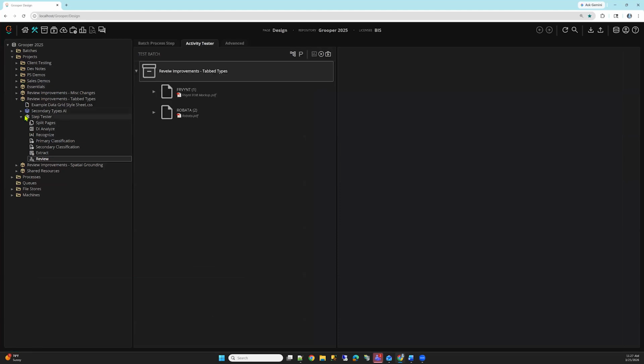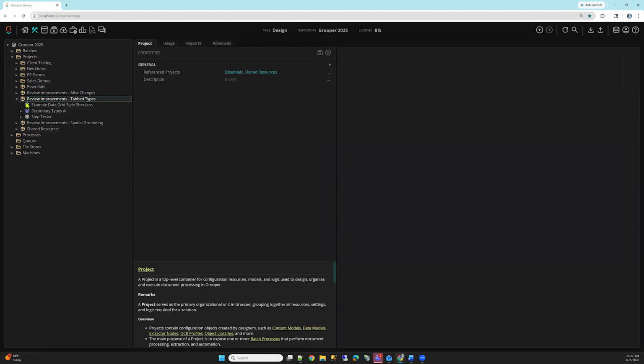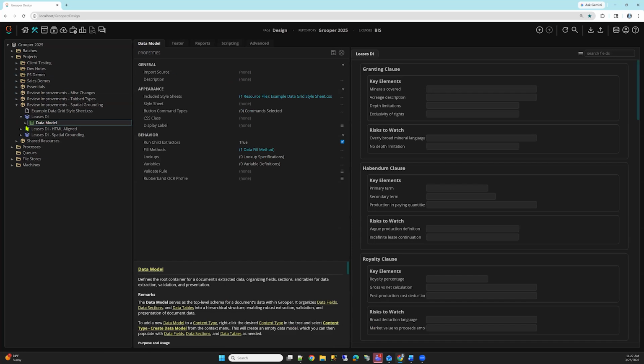Okay, last but not least, and I know I'm running short on time, so I will try to explain this as quickly and efficiently as I can. Last but not least, we have spatial grounding. The whole idea behind spatial grounding is something that we at BIS, and even me personally, have come to understand about AI. In a lot of different ways, AI is very good at solving problems one at a time.